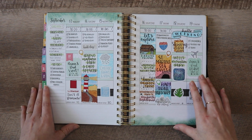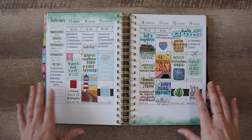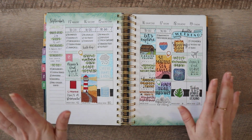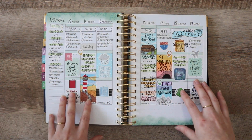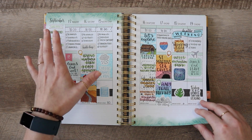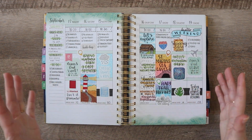It really pushed me in some elements, like drawing the lighthouse and this little covered bridge. Not really used to that kind of thing. I really like how this one came out. It was really fun to do and to use a week in which I didn't work a lot or read a lot, but still could capture the memories.